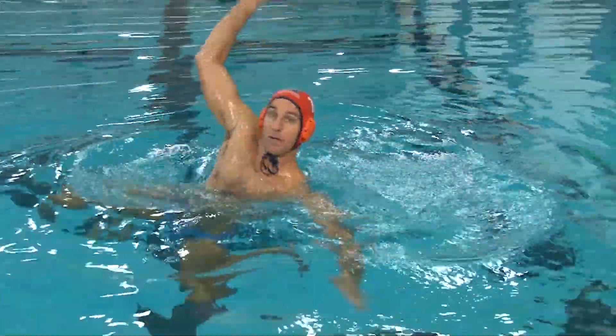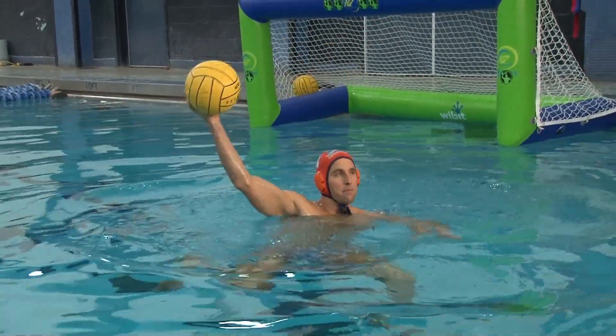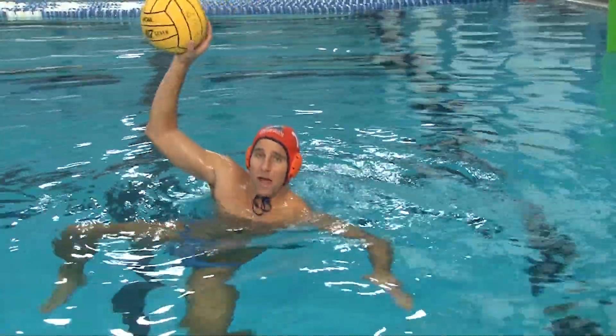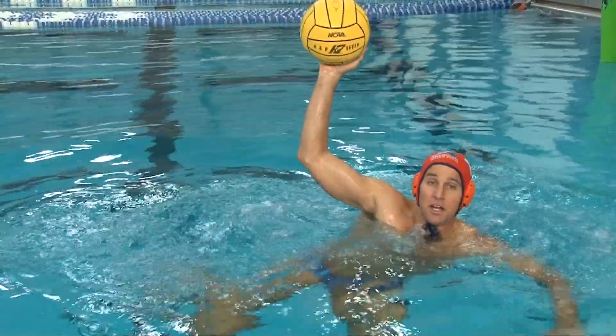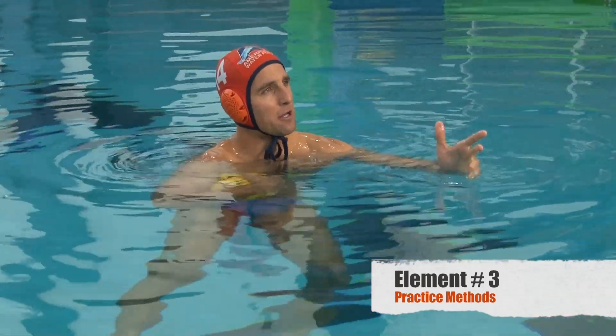You've got to be creative with your fake. I've got the ball up here, coming down a little, bringing it over — moving the ball around — but almost always keeping it in a position where I can shoot no matter what. Say I've got the ball up here, I do a big fake with my legs and shoulders, I shift here — I haven't really moved my arm — and I can still fire away and shoot that ball.